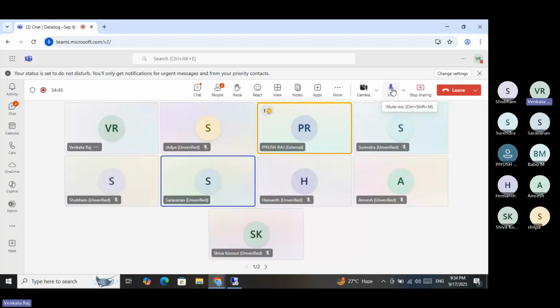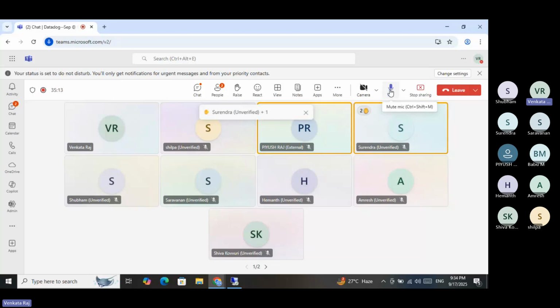Sorry, who is this, Sarvanan or you? Yeah, this is Saran here. I want to know whether this Datadog is open source or cloud based. Datadog is a commercial observability tool. Oh, okay. Then if I want to practice, how can I avail that service? So there is a trial, so you can avail the free trial version of it. Okay. So I'll show that.